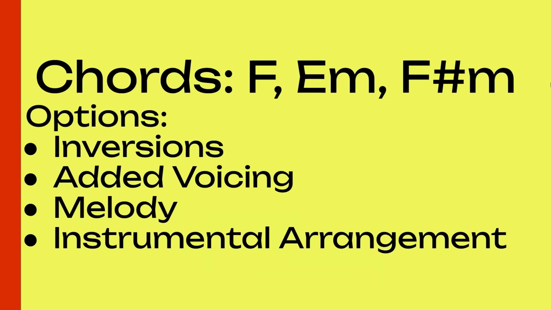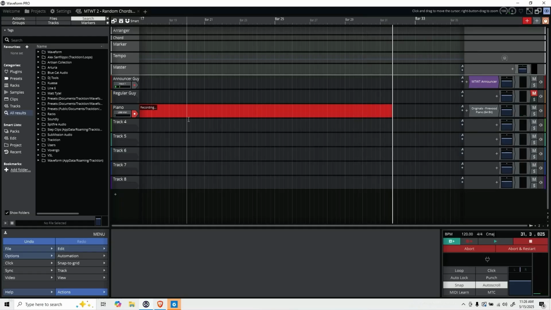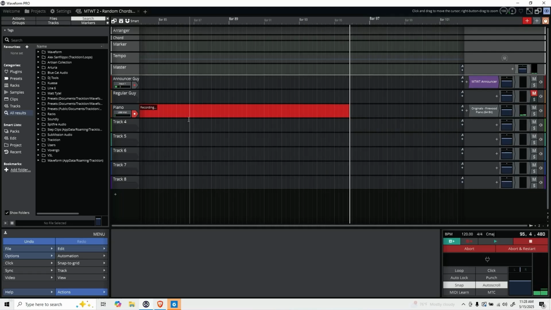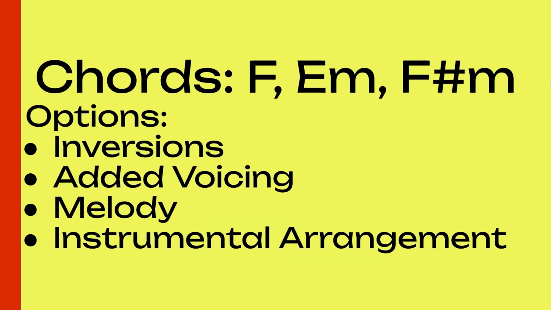First, we start with looking at how to use inversions to create a little bit of melody such that the top note of each inversion feels like it's rising or it's falling. We could try and make this feel like an ascending motion. Or if we want to just do the going down thing, second inversion F sharp, second inversion F major, second inversion E minor. After some work with these, I thought that the falling action feels a little bit more natural.